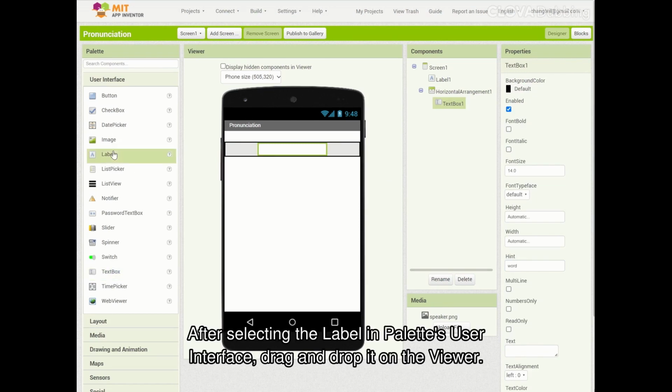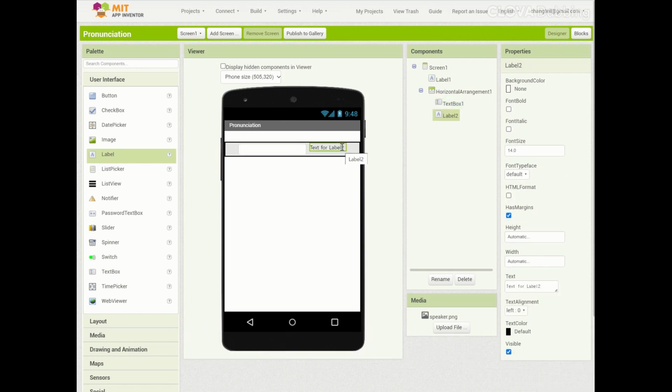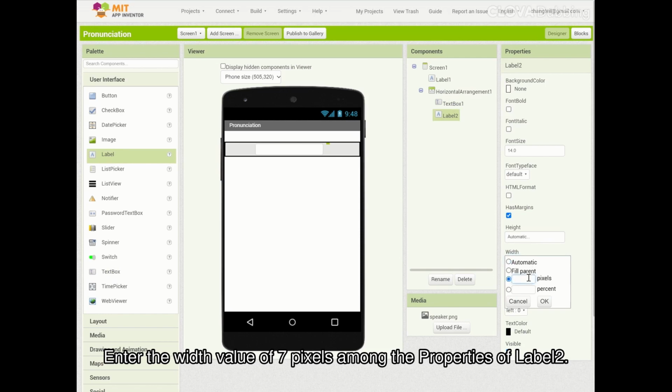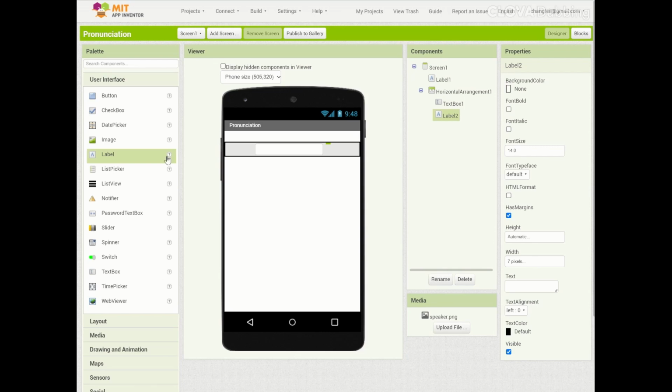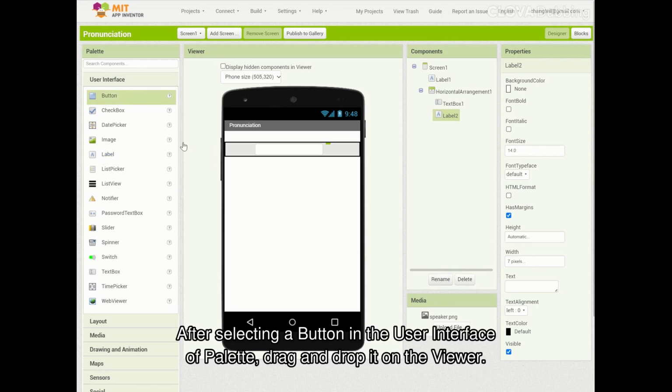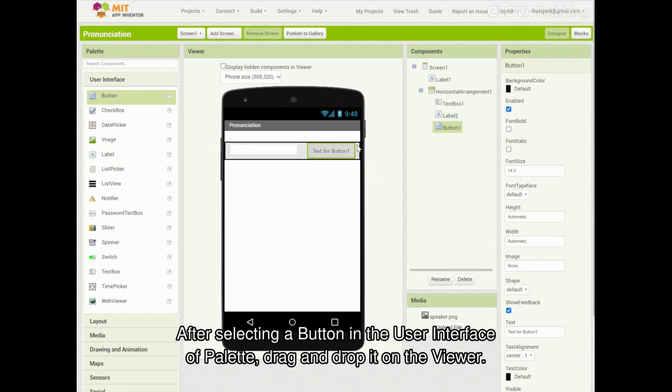After selecting a label in the palette's user interface, drag and drop it on the viewer. Enter the width value of 7 pixels among the properties of Label2. After selecting a button in the user interface of the palette, drag and drop it on the viewer.